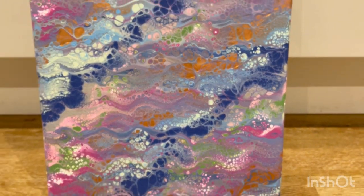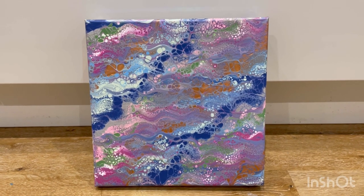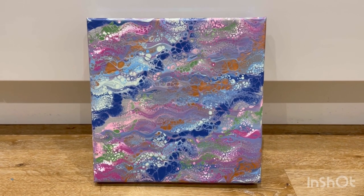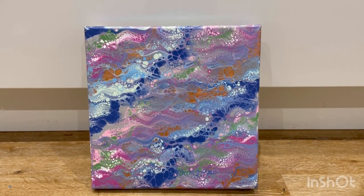So I said to my children, what do you think? Look at this. What does it remind you of? My two girls both said underwater, coloured coral, mermaid. So I'm going to embellish it with an underwater theme, with a mermaid. And just enjoy doing it.